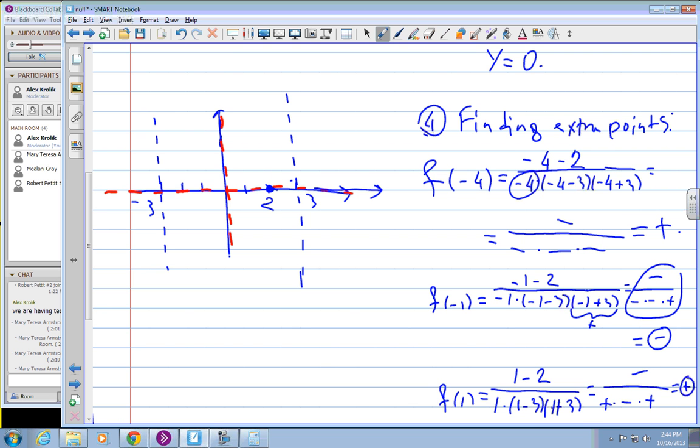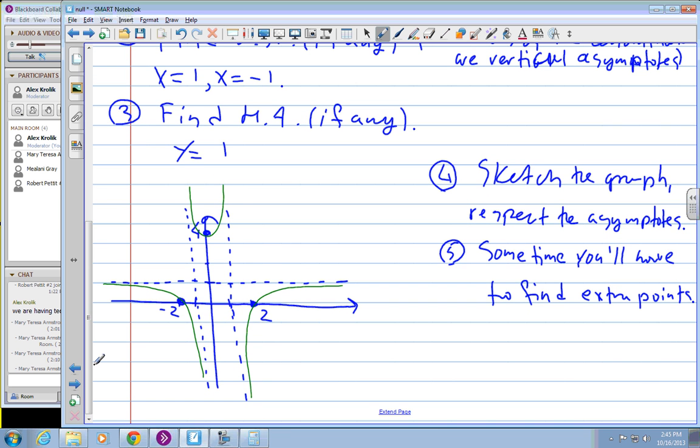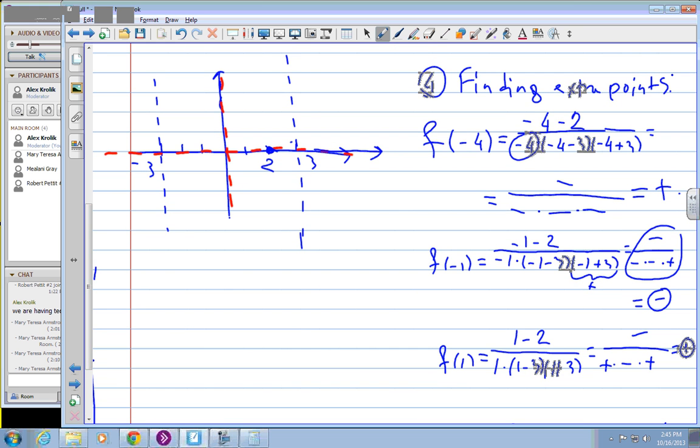Because every time your horizontal asymptote is the x-axis, this is where it's hard. In the previous one it was easier because we knew we either stay above or below and just look at the x-intercepts. But here the x-axis is the asymptote. So all I need is just one point. Usually 0 is the easiest point to plug in, but 0 is an asymptote, so I can't touch that.